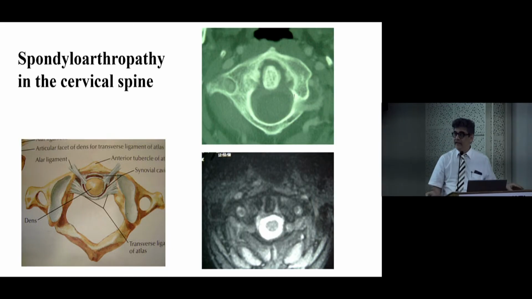And this is the cervical spine. It is said that cervical spine involvement is definitely more common in rheumatoid, although the incidence is going down with aggressive therapy. But spondylos are not uncommon with cervical spine. And again, there, you will need to know what is the pathology that is taking place in that particular patient. For example, in the atlantoaxial joint, as you can see here in the anatomy, you can get a synovitis and a pannus around the dens. But at the same time, where the alar ligament and the transverse ligament of the atlas are attaching, you can get nice fluffy periostitis. You can see that periostitis in that CT scan.